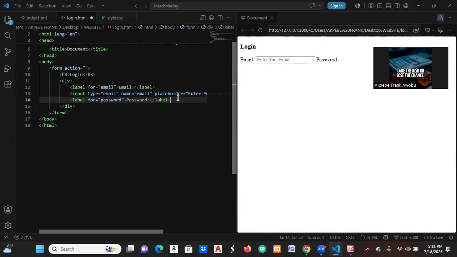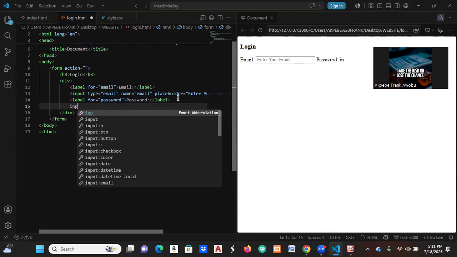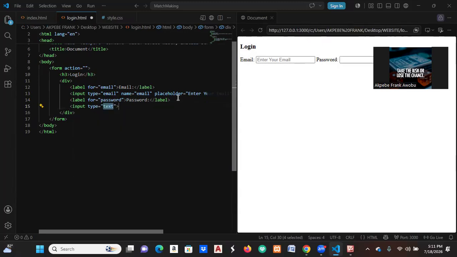And you go right below it to insert your inputs. Do we have password as input? Yes. Input, password. So you are done with that.